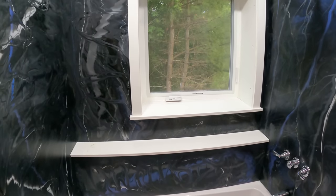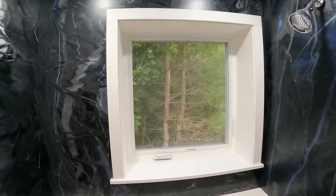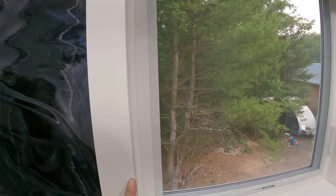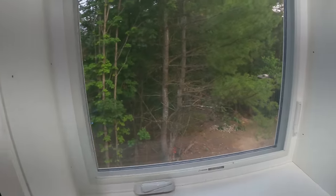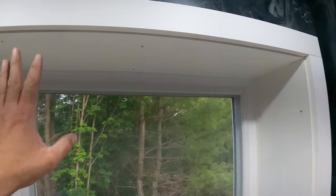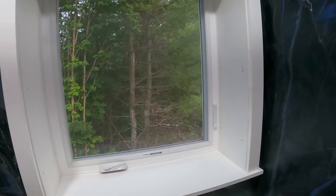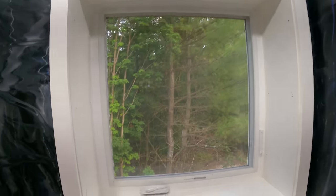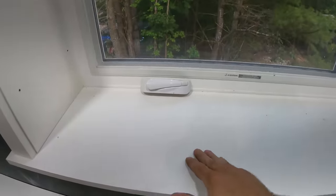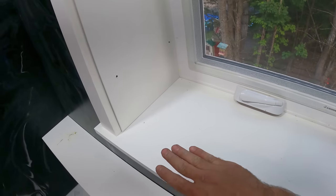Pretty happy with the way that looks. I used a 1x3, which is 2.5 inches wide and 3/4 inch thick. Everything is PVC trim, so nothing can rot, nothing can expand, warp, or swell. I know it probably looked pretty easy for me to put this in, but this sill, I put 1/2 inch per foot slope on it going down this way.